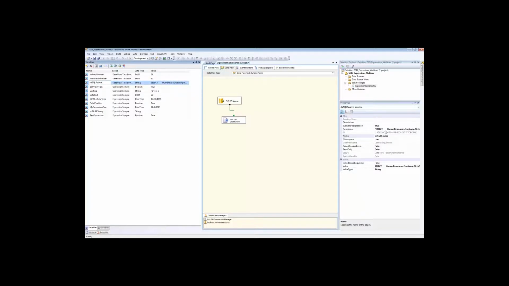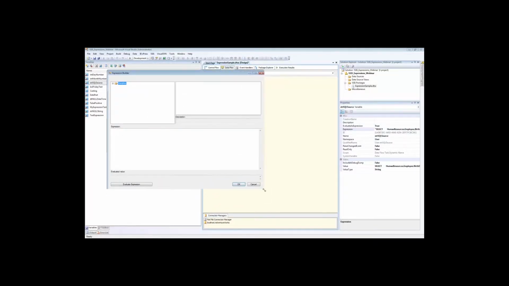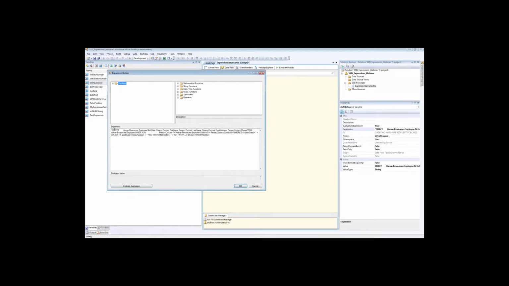So I'm going to go back to the expression builder. And you can see there's a lot to this one. But basically what it's doing, it's creating a string expression, which is going to be my SQL statement. And since we're using variables, it'll evaluate dynamically.